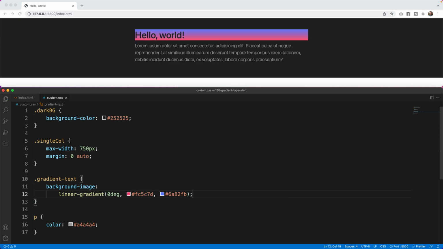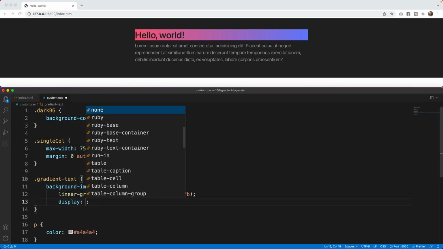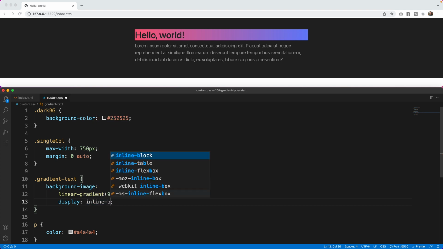What's going to happen is note how this block goes all the way across the page. This is okay because if you think about it, it's going up and down. But if I were to change the degree, let's say 90 degrees, I save it. What I want is for this box to not go across the entire div. I want it to just stop right on the H1. So I'm going to change the display from block to inline block. So I'll say display, and I'm going to say inline-block.